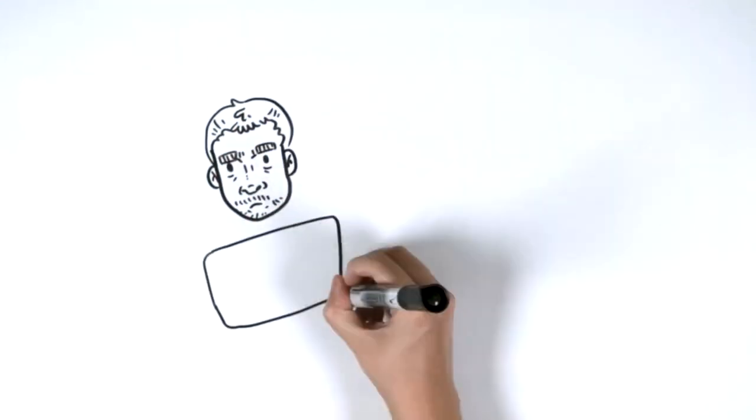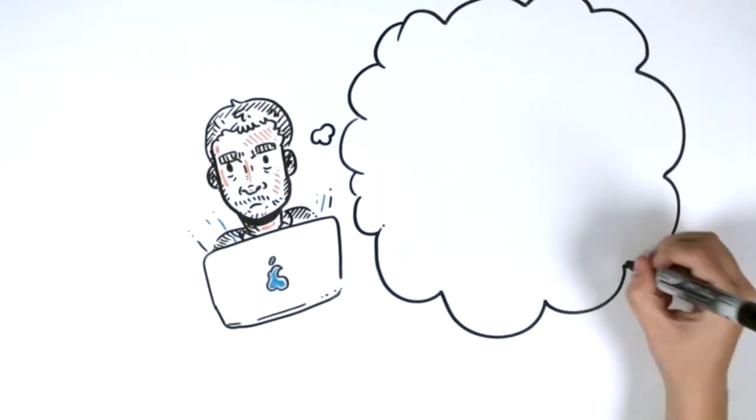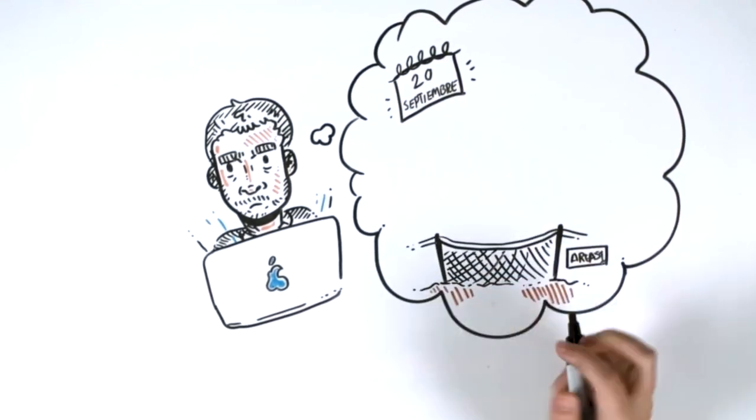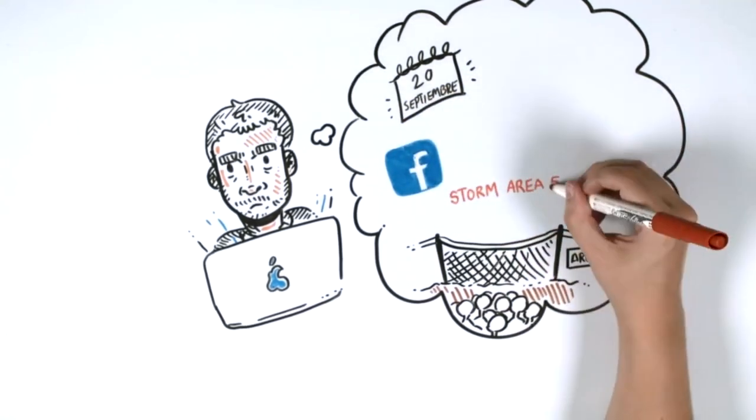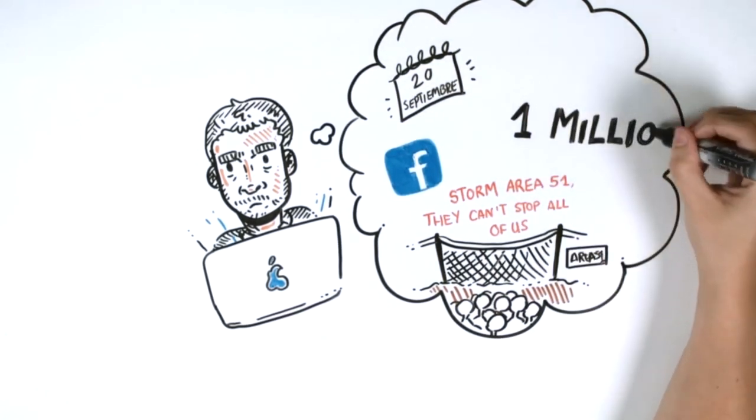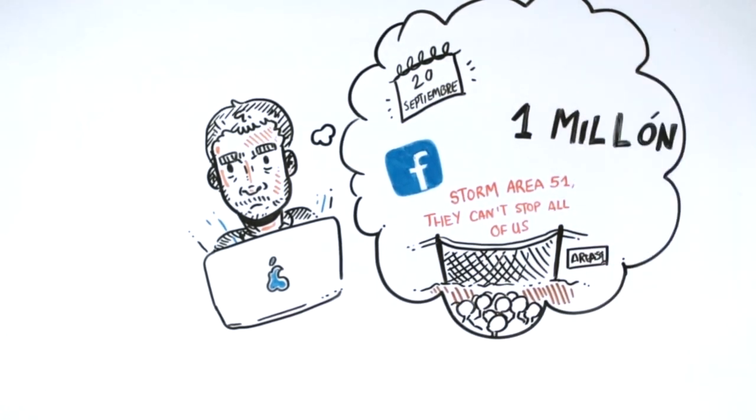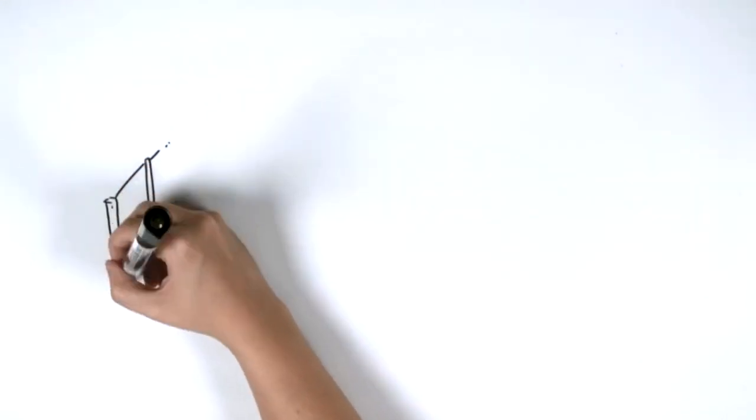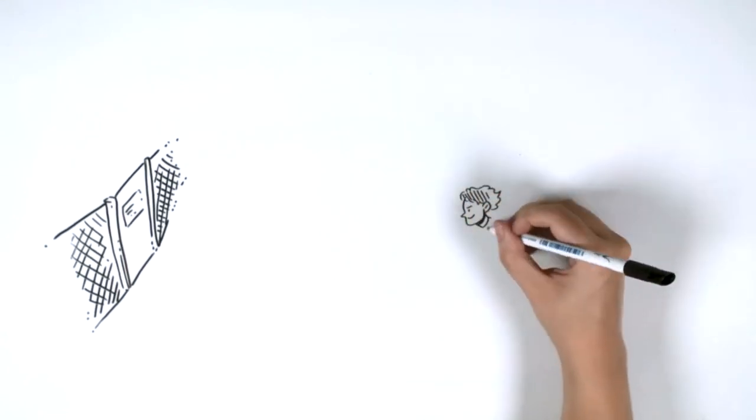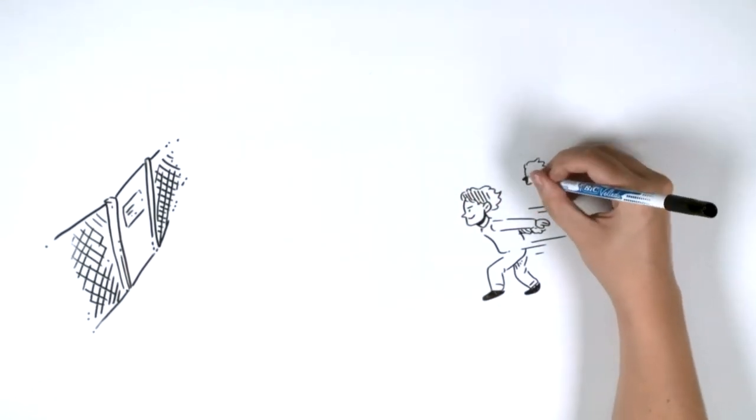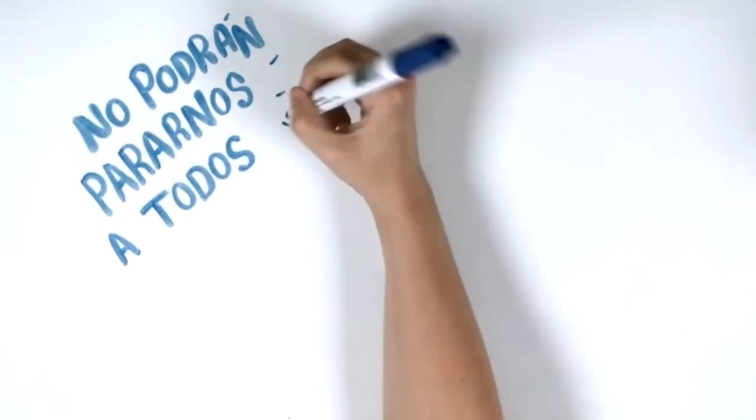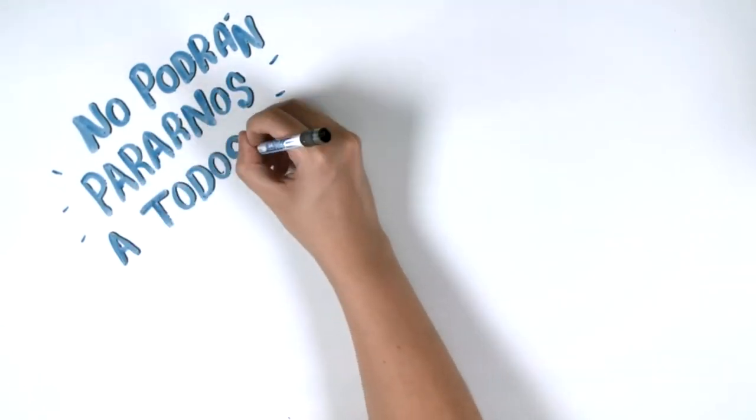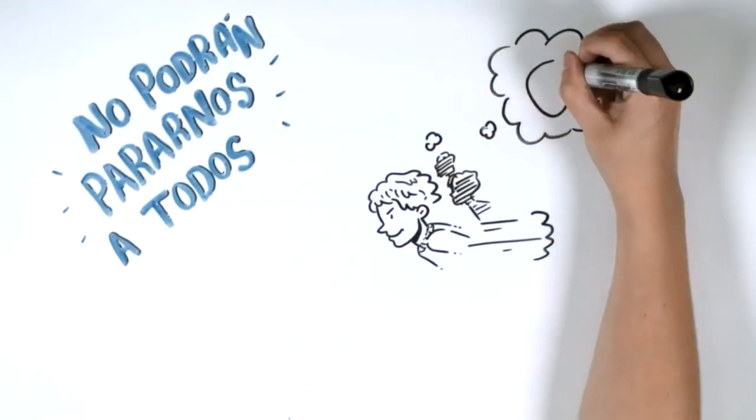If you're up to speed on everything on the internet you will have heard about the epic event that will take place on September 20. The assault on area 51. Yes, a few days ago a facebook group created the event: Storm area 51, they can't stop all of us. Currently more than 1 million people have indicated they will be there and another million are interested. Attendees should simply go to the tourist attraction center of area 51 and coordinate their entry. They are encouraged to run like Naruto with arms extended back and head forward to be faster than the bullets of the soldiers guarding the base. The truth indicated in the title of the event is that the more people attend the harder it will be for them to be stopped. After all, people are just anxious about discovering once and for all the truth about the aliens they have hidden.